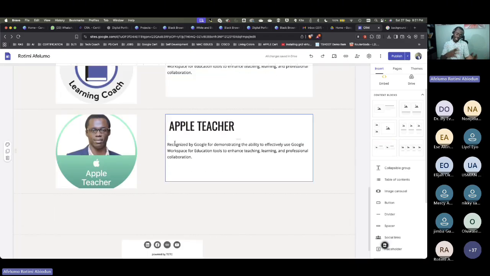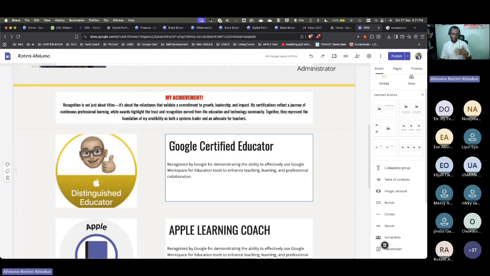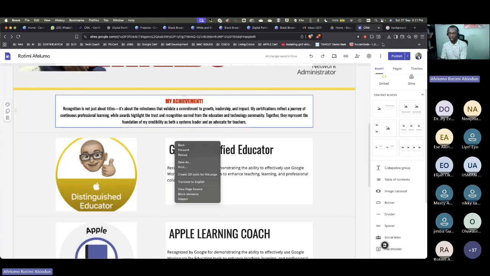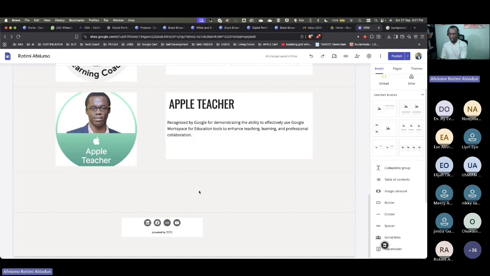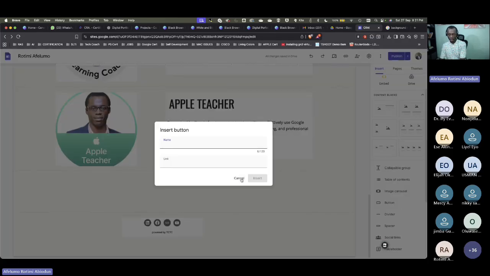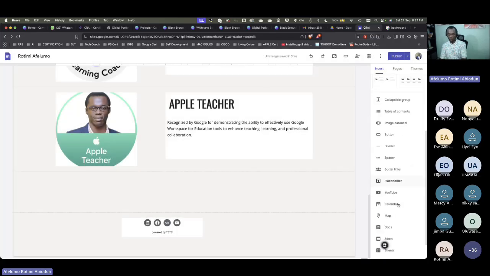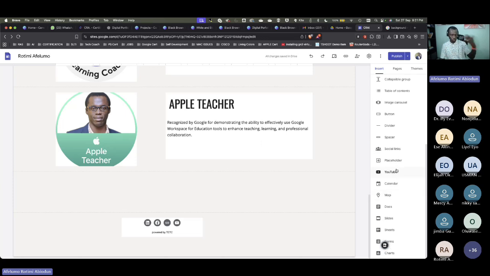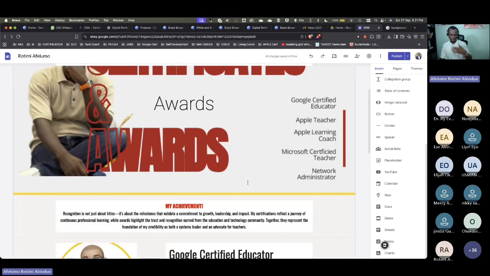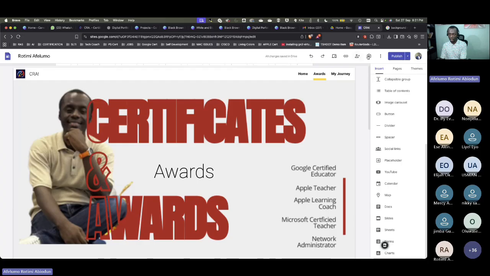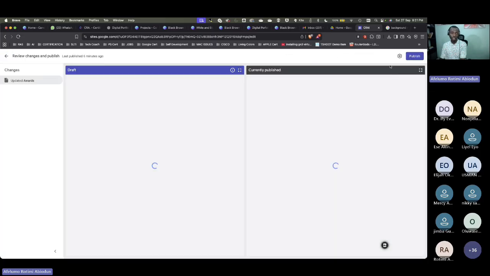You can also use this same concept for your learning journey, where I'll give you an example. So let's say I publish this site, I'm okay with this site, or I want to add a gallery. You can add a gallery. If you have a YouTube page or a YouTube video, you can add them. If you have a Google Form, you can add them. But let's not do that first. So this one is where certificate and award. You don't have to always publish because it automatically saves your draft.